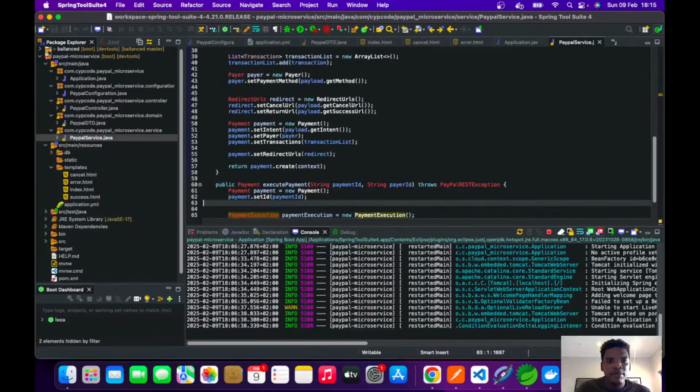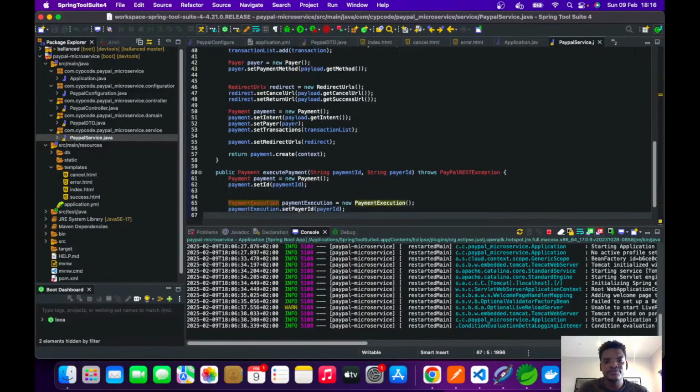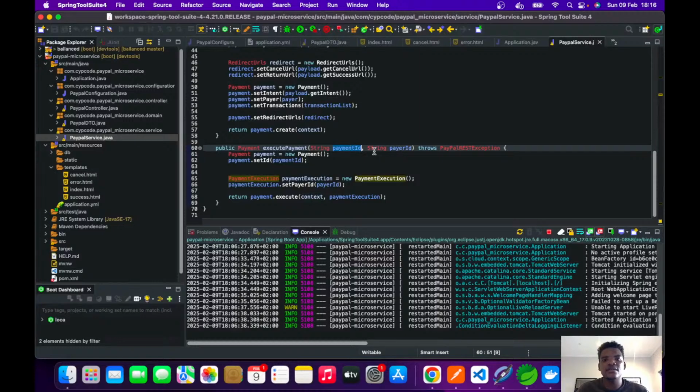And now the payment has been created. We have another method which is now executing the actual payment. So first things first, create the payment and then execute the payment. Then it means the transaction ran through successfully. In execute payment, we take the parameters, a string payment ID and a string payer ID, and you will see how these come into play in the controller as well.